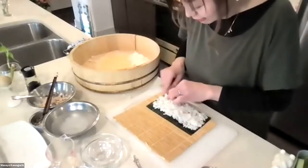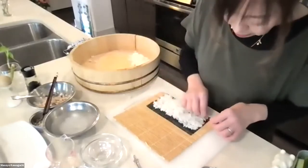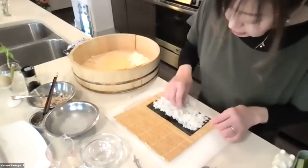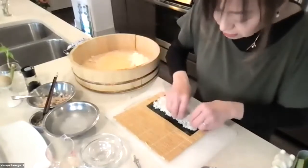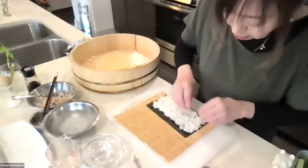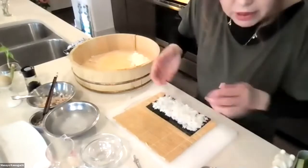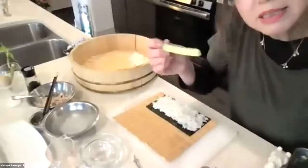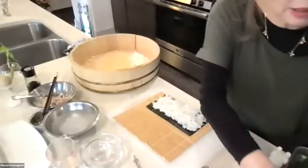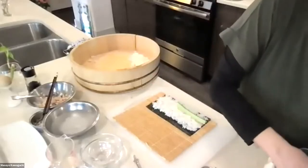So that's okay. So this time we don't need to wrap. So that's why just evenly like this, just a little push. Because it's a thin roll, we can roll it. We have to close it at the end. So now it's a 1/6. I cut the cucumber into 1/6, that'll be okay. Maybe we can roll it, definitely.